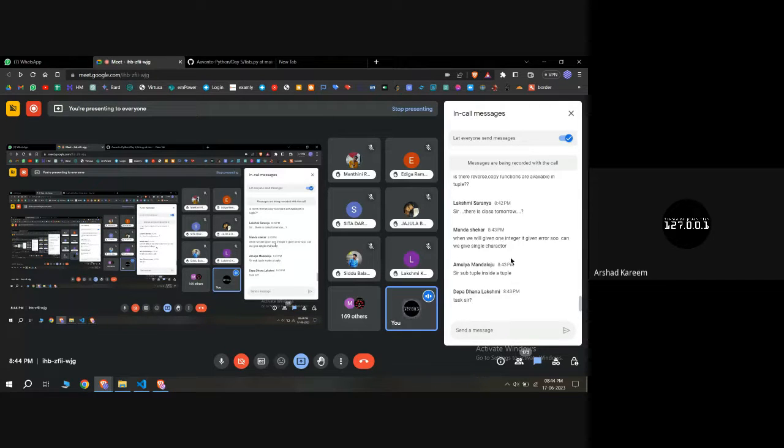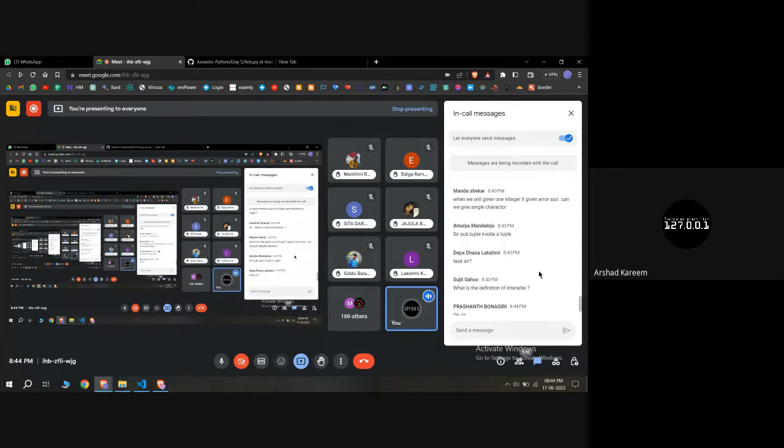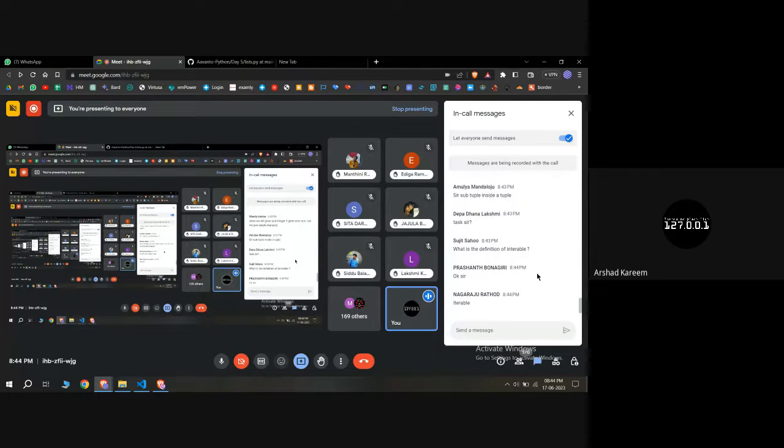Yes, Sekar, I think you are asking a question regarding the extend function. In case of extend, I can give a single character also, and that single character will be appended to the list. We are not allowed to give integers, float numbers, and boolean values. Apart from that, we can give tuples, lists, and strings in the extend function. Yes, it is possible to store a subtuple inside a tuple. I will share the task in the group.